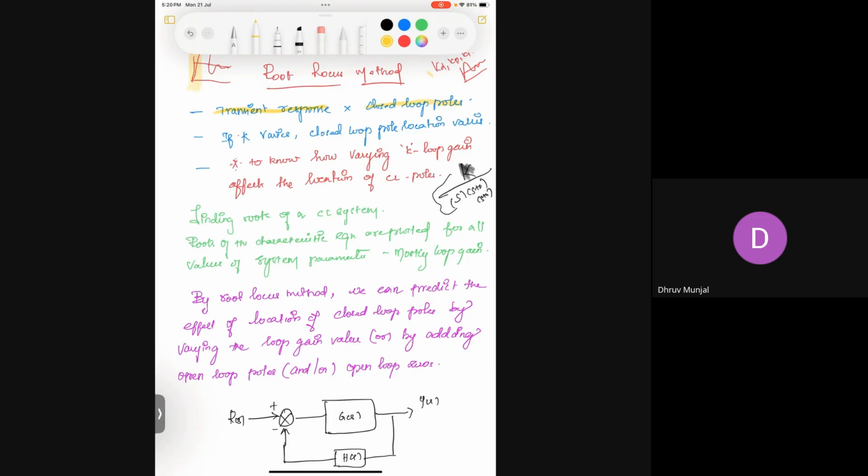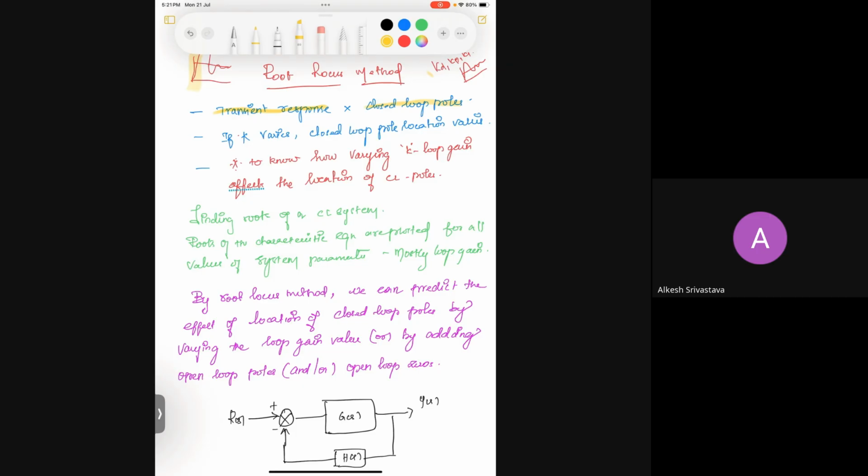Yeah, what is your doubt? Ma'am, can't we find out the value of K with the help of Routh-Hurwitz? With the help of Routh-Hurwitz, yeah, you will be able to say, but this is another method that, more than telling the stability, will help you in many ways. I'm going to tell that also. I will differentiate how this is better than Routh stability. With Routh stability, you will be able to find the range of K value. That's correct. I will proceed and you will understand the main difference between Routh and this root locus.